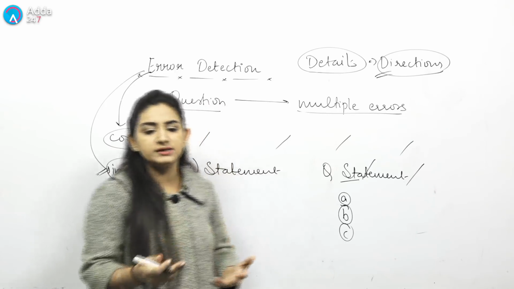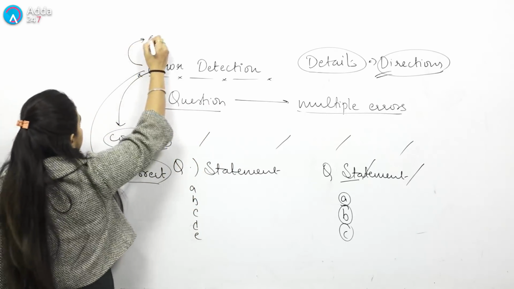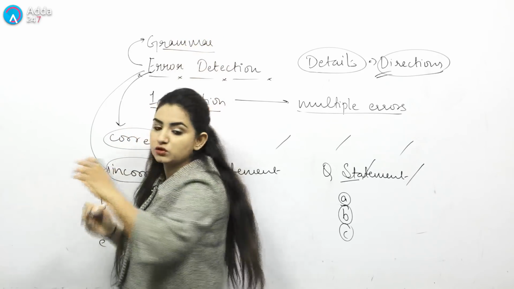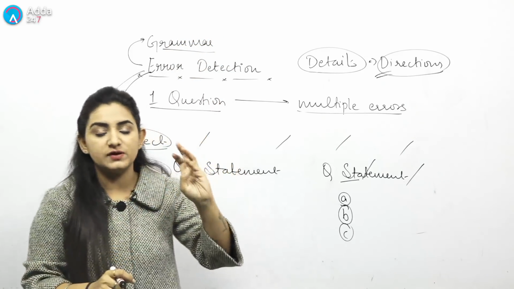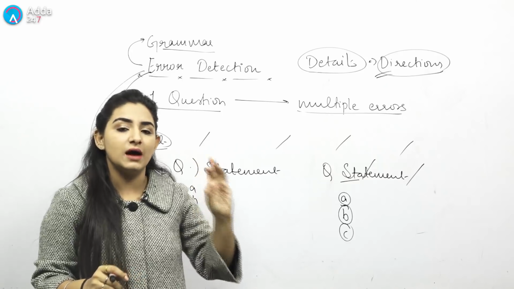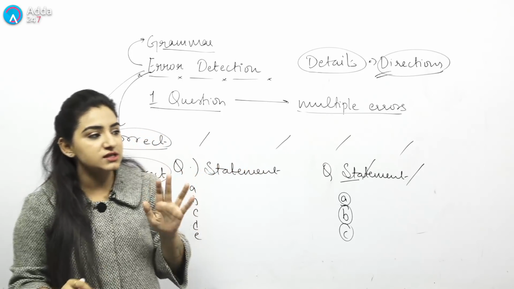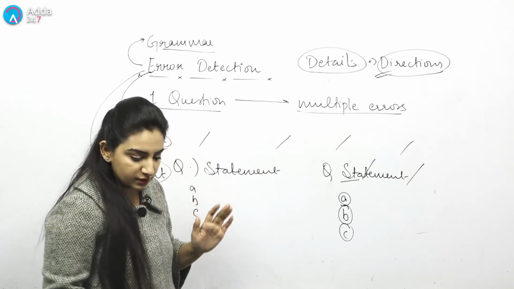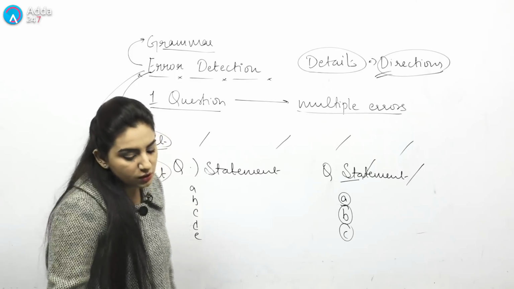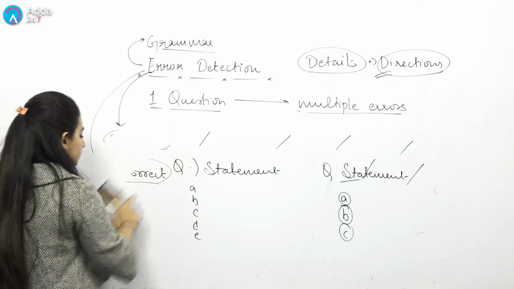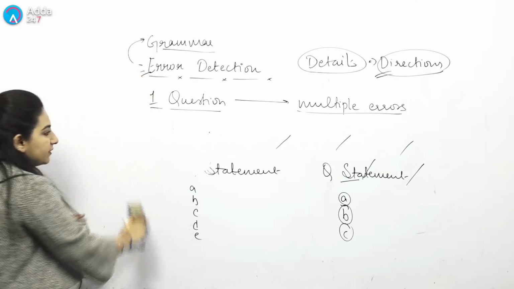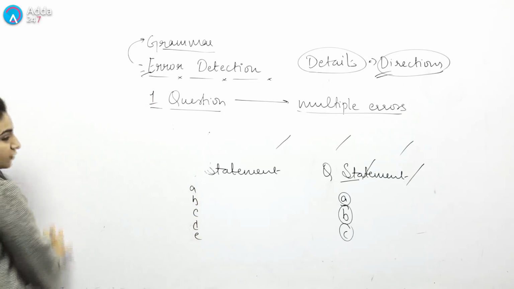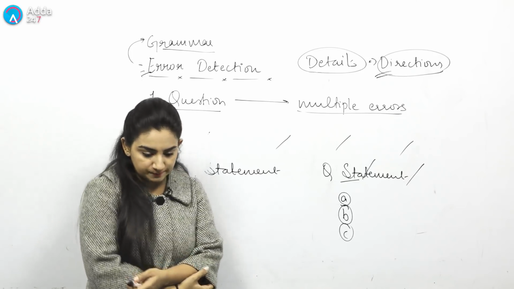And as I've already said, error detection is totally based on grammar, and when we talk about grammar we have certain topics to focus on, like adjective, verb, preposition, adverb, and tenses. So these are the 5 topics that are very important in terms of grammar, right? So this is what you have to focus on. Today we'll be dealing with certain questions where you have multiple errors. अब हम question जो deal करेंगे वो multiple errors का question होगा. So to start with this, let's have our first question on screen.